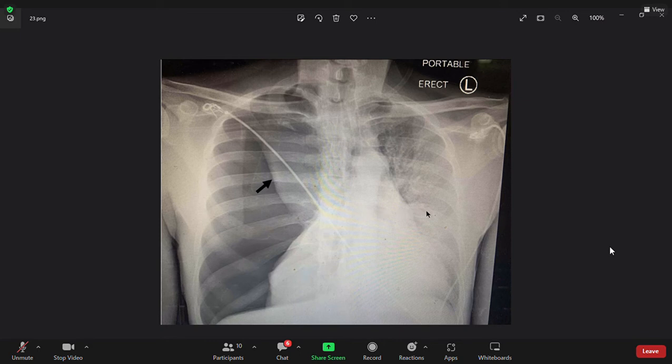What's the problem with this tension pneumothorax? Why is it so potentially catastrophic? Can someone tell me why? Does it have to do with damage of the alveoli? If that were the problem, I would be lucky. But why is it so potentially catastrophic? There's an air leak on this side, and the pressure has built up to the point where it's shoving the heart all the way over to the other side.